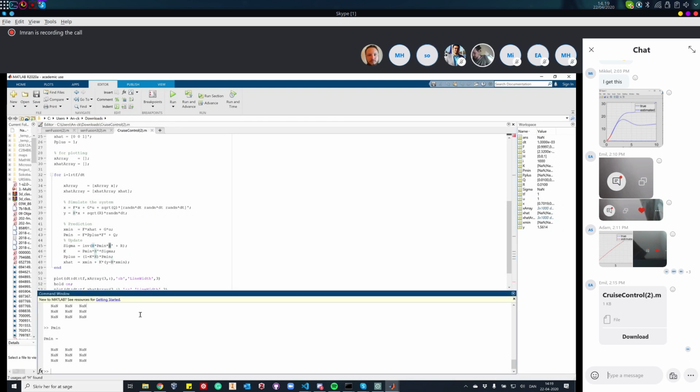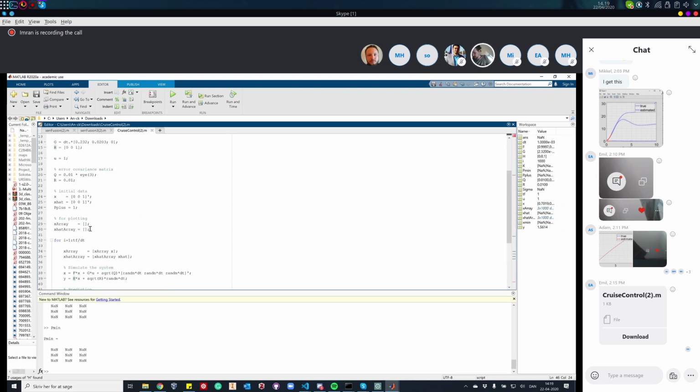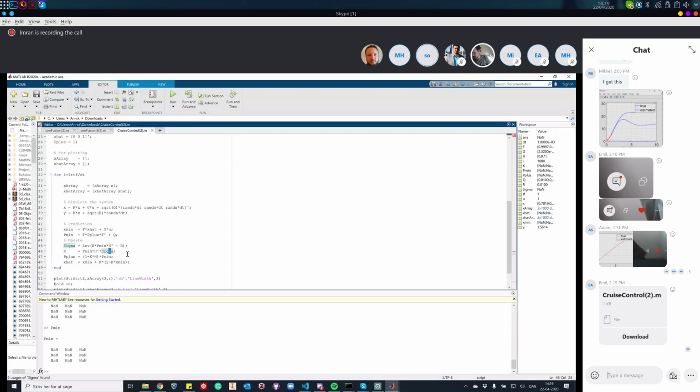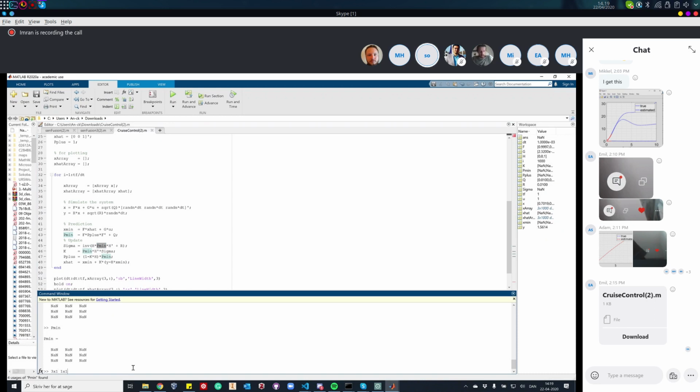But yeah, that's correct. So sigma is 3 by 3, right? Yeah. P mean is just a value, and then you have H transpose, which is 1 by 3. So then in the end you will have 1 by 3. 1 by 3. Maybe I have the wrong dimension of my H then. Yeah, that's right. Okay, thank you. You're welcome.